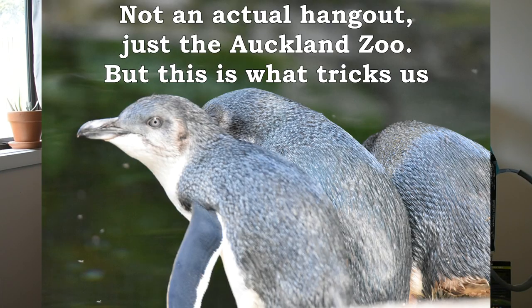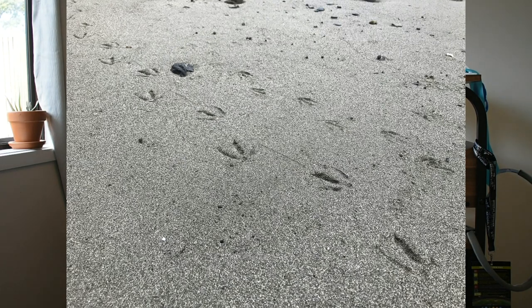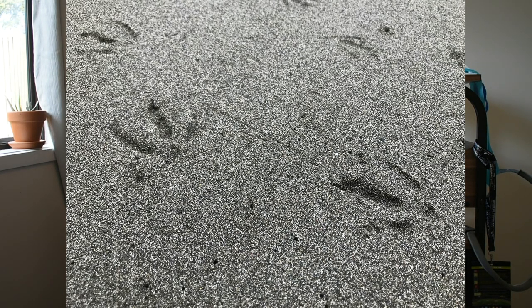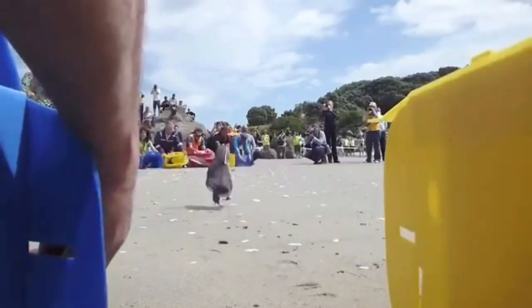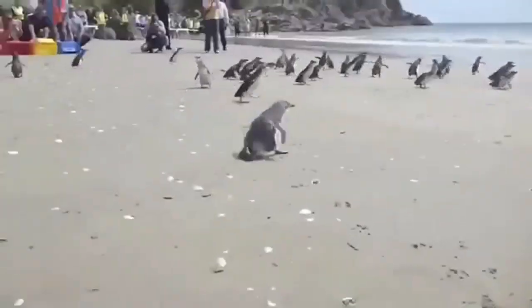Sometimes they'll leave behind their marks from just standing on a rock for a night or two. So we try to find poop, particularly if it's leading a trail — that kind of tells us which direction they were headed and we can follow that. Sometimes if we're really lucky and it's a sandy beach, we can follow their footprints, but that's dependent on the tides and on whether there's sand on that beach. Most of them are rocky, so there's only one or two segments of Tougher Nui where we can go by footprints. They're really distinct and pretty adorable — kororā footprints are little three-claw prints, but the really distinct one that gives away it's a kororā is they trip all the time, and whenever they do, they leave this little skid mark in the sand. So it's really difficult to misidentify a kororā print because of that pretty distinct skid mark.